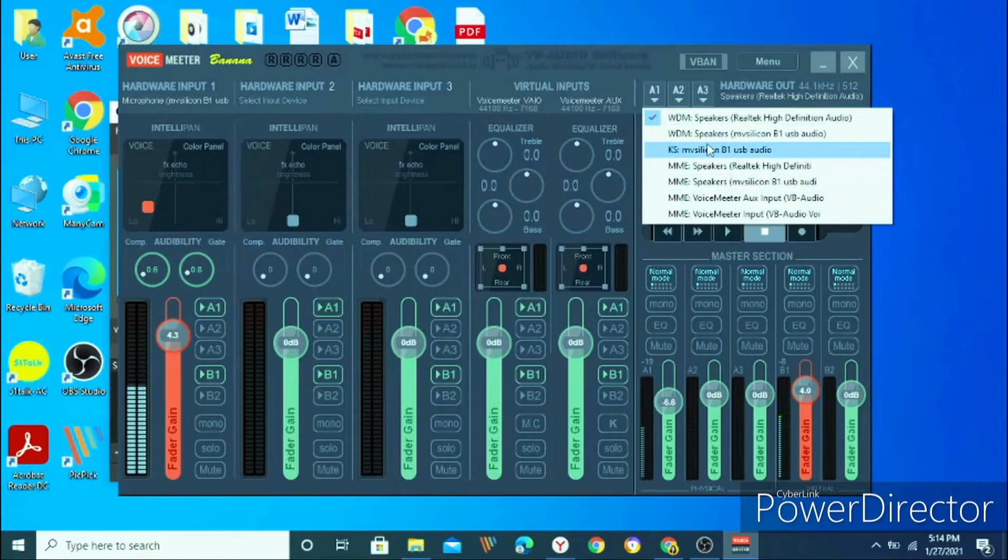Ito naman yung kung saan lalabas yung sounds. Okay. And ito yung magiging monitor nyo para marinig nyo kung ano yung magiging kalabasan ng sounds nyo galing sa app, from the mic to your Voicemeeter app. So you can use any playback output device nyo, yung naka-default na sa computer. It's just like mine, the high definition audio or Realtek high definition audio.